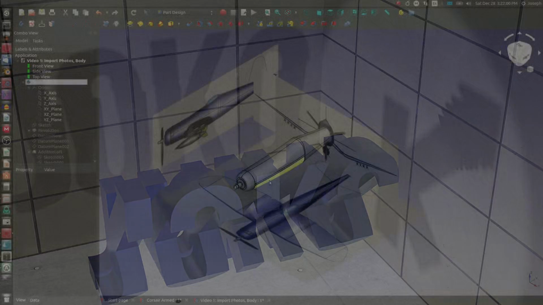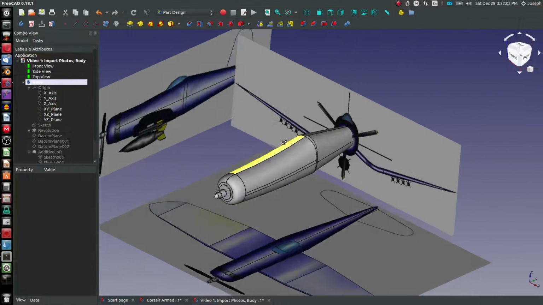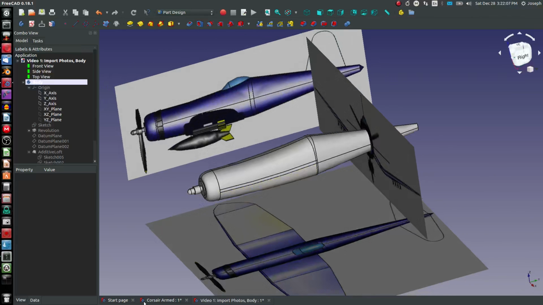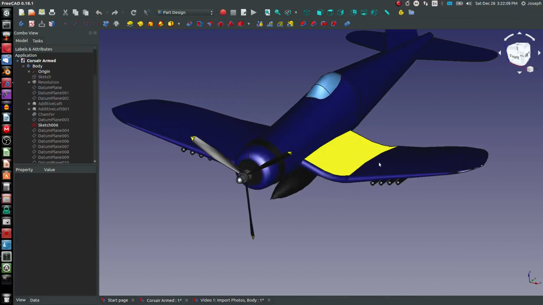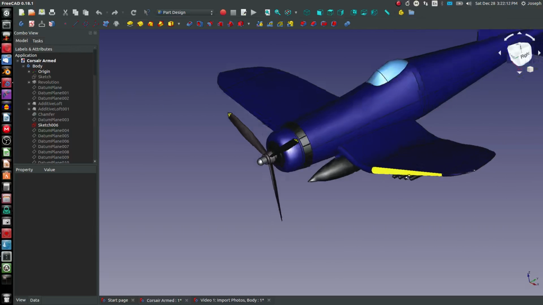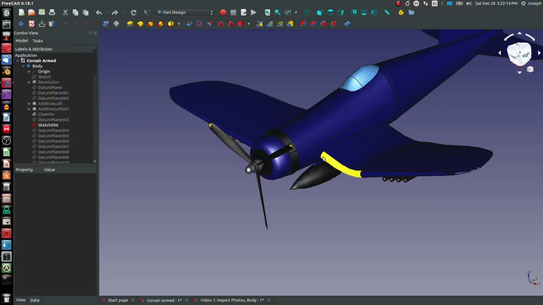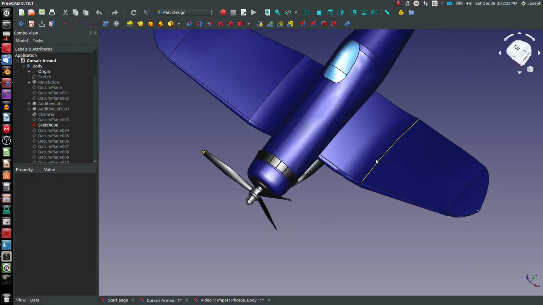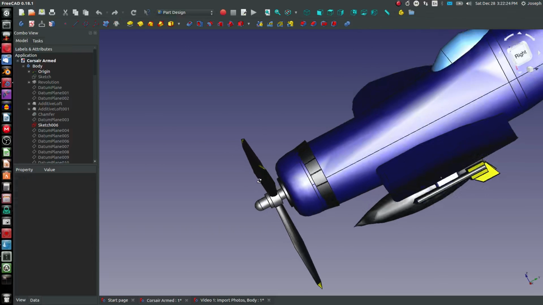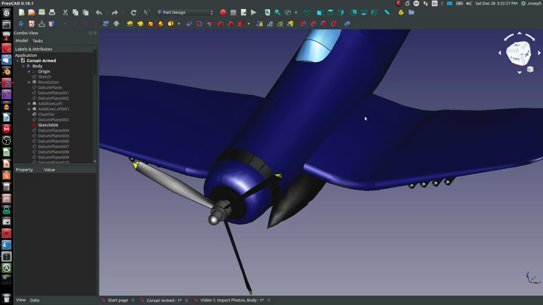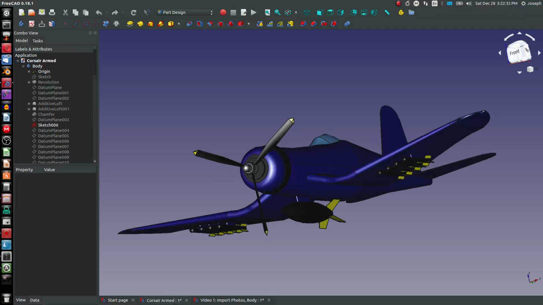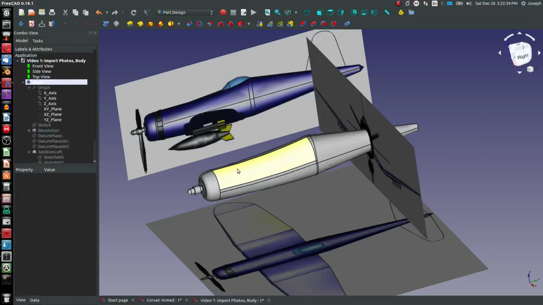Alright, so last time we ended off on about this point where we created the body of our Corsair F4U. I'd like to go over how to make these wings in this next video. You'll see they're great because FreeCAD is actually able to follow the curvature of the wing this way, to create a profile this way, and to simultaneously make both of those an airfoil profile all the way through. That's some pretty impressive modeling by FreeCAD on making wings like that. So let's go through making them here.